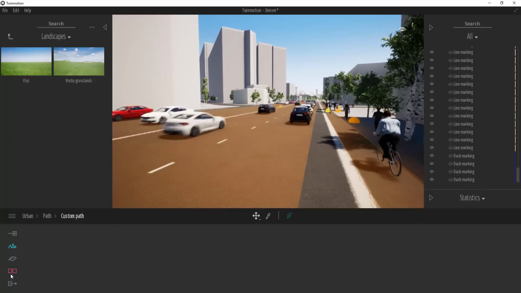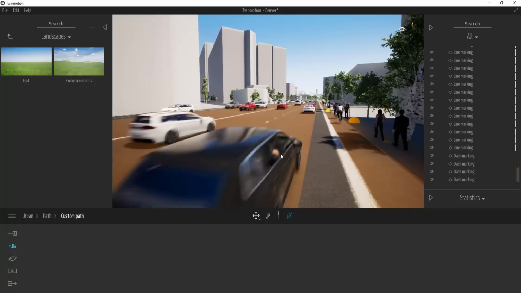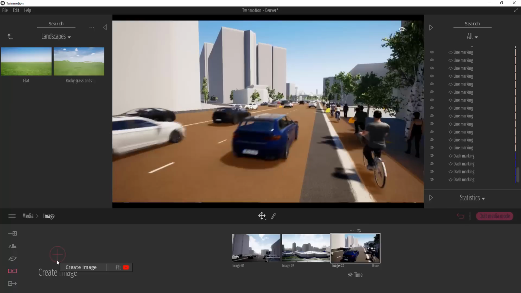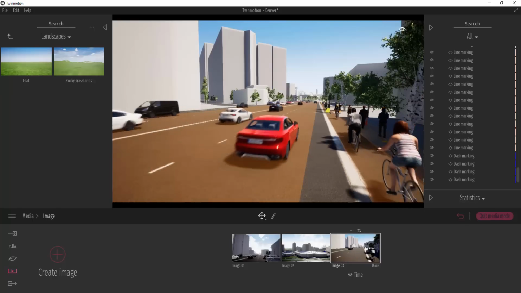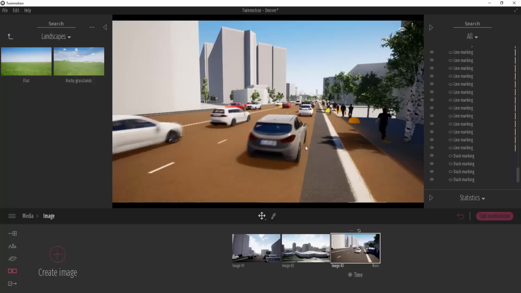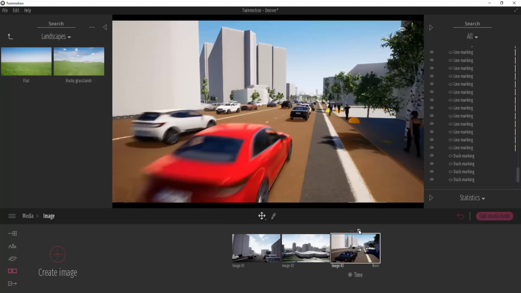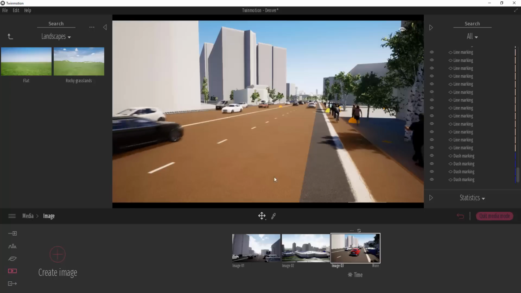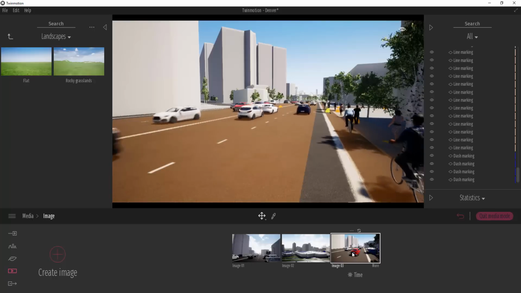And so one other thing to note is if you were to render a video from right here, this would animate these vehicles moving along here. So if you were to export this video, you would get a video with all of these cars moving along there. And then when you create an image, whenever you add this image or whenever you click this refresh button is what it's going to set this view to. So it's going to save whatever the view is when you create that image or when you update that image inside of Twinmotion. So for example, if I wanted more cars in here, I would click the refresh button right there, and you can see how that image is going to give me that car inside of that image. So it's whatever point you create that or whatever point you update that view is what that state is going to be inside of the still image that you export.